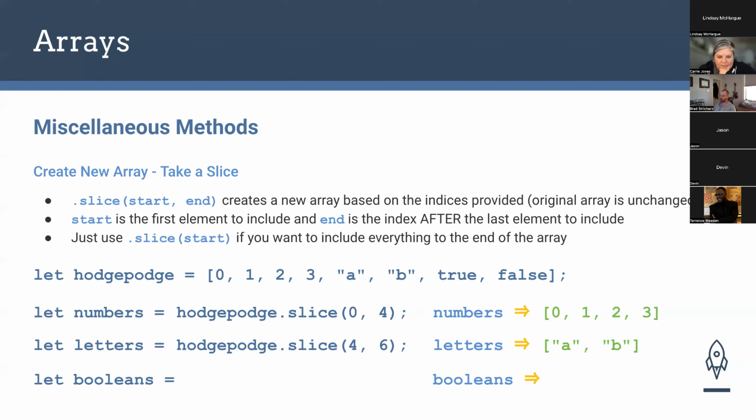Okay, Booleans. Hodgepodge dot slice, was it 6 and 8? You could do it that way, perfectly valid. But this is an example where you don't actually have to specify the end, because then it just goes to the end of the array. So if we want to include everything to the end, we can just give the starting one, and we don't have to do anything else. So if you just want to grab from any point to go all the way to the end, you just put your start. You got it. Yep.